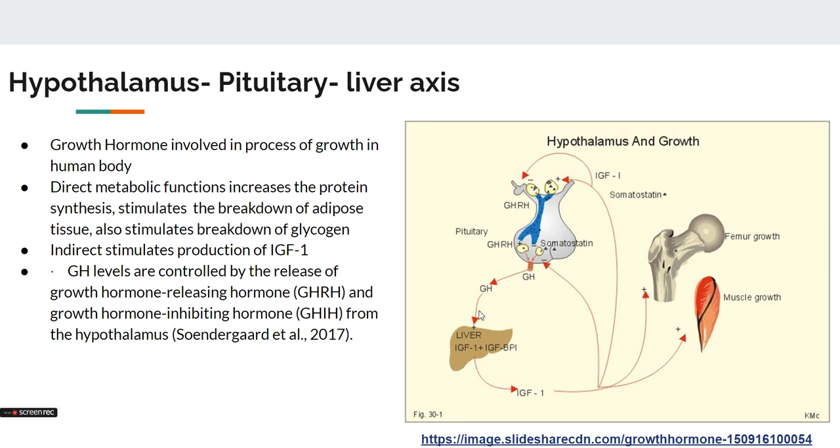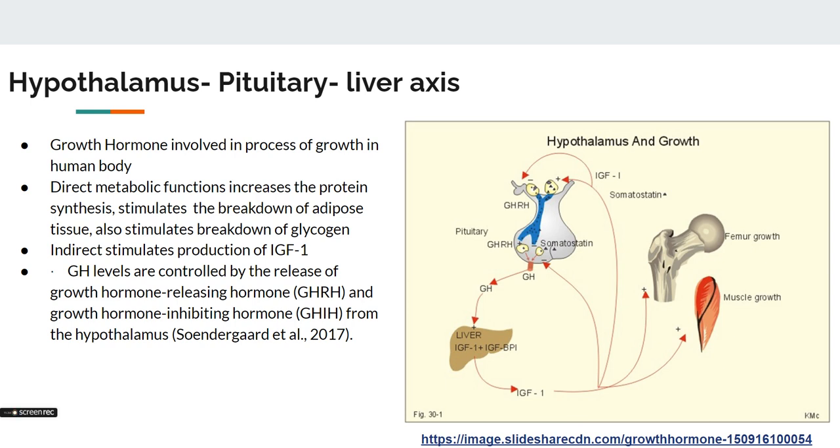GH then stimulates the liver to break down glycogen, the storage polymer of glucose, to glucose, which is then released into the blood. This provides an additional energy source for increased metabolism. The next step, GH binds to receptors on liver cells, an endocrine gland, and triggers the production of hormones called insulin-like growth factors, IGFs. The IGFs work together synergistically with GH to enhance cellular division and growth. IGFs stimulate cells to increase their uptake of amino acids from the blood for protein synthesis. Skeletal muscle, osteocytes, and chondrocyte cells are particularly sensitive to stimulation from IGFs like IGF-1.